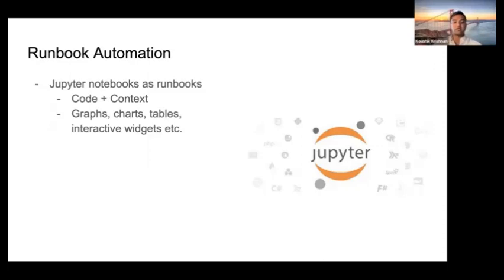So whoever's reading the runbook doesn't have to be an expert in the code blocks themselves, and you can add a lot of interactive media like graphs, charts, tables, and widgets, thanks to the prevalence of the ecosystem and all the plugins that are out there.